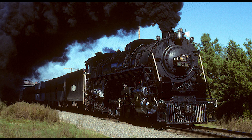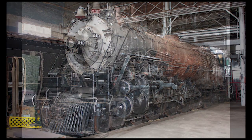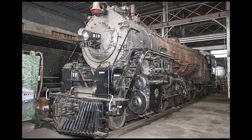Then after being fired up for the last time in 1994, the large Cotton Belt Northern was taken out of service. To this day, the 819 still remains in storage at the Pine Bluff Shops, which is now part of the Arkansas Railroad Museum. Restoration for the locomotive is still happening, albeit at a pretty slow pace. Back in March 2021, the Arkansas State Legislature passed an act that designated the 819 as the official state locomotive of Arkansas in hopes of encouraging future funds for better protection for the locomotive, as well as its ongoing restoration.